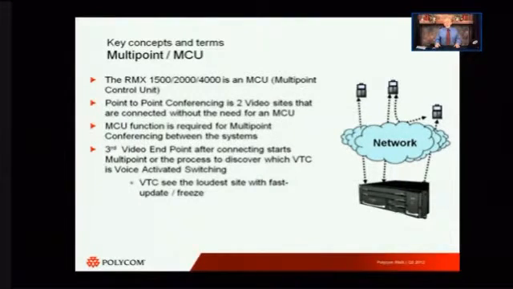These bridging units allow us to bring multiple people into a call. Most cases, what you're used to is a point-to-point call like we're doing right now. In fact, this happens to be a point-to-point video call to allow me to do the recording on the other end and combine my content there on the screen so you can see it. But what happens if I need to bring a third person into the call? I need some way to bridge those three people together. So what we have is a multi-point, multiple site bridge that allows people to come together, more than two. It'll bring two together, but typically it's for more than two into a conference. What's the upper limit?